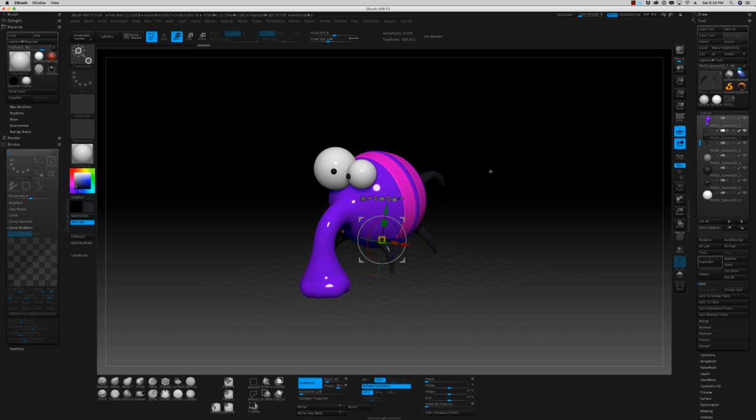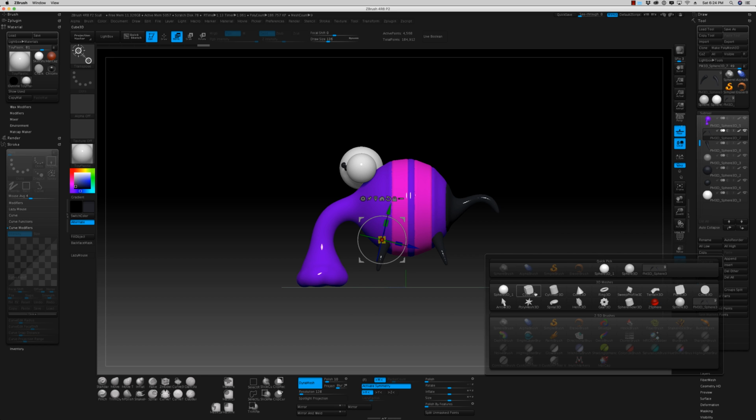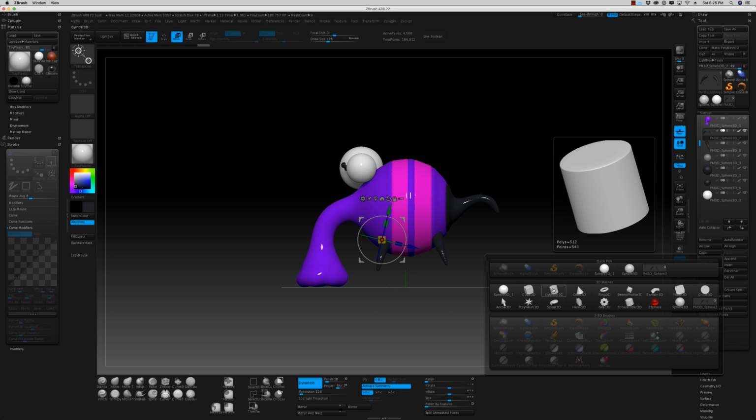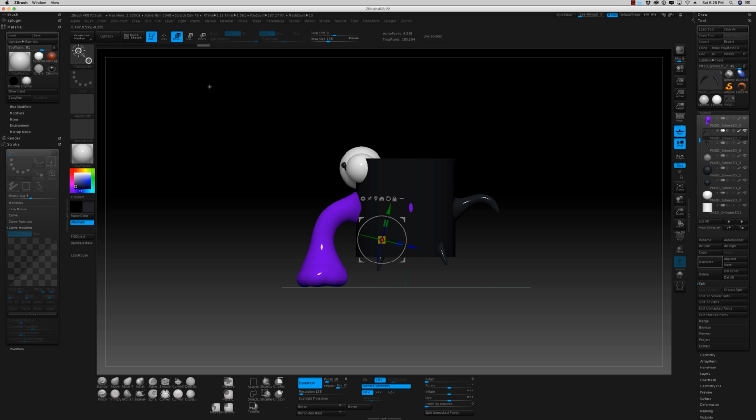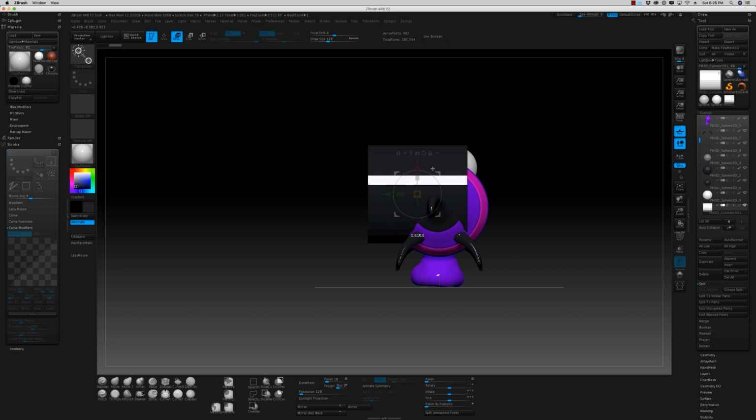The only other thing that we should add is maybe a couple wings. So to do the wings, I'm just going to append a cylinder. And I'm going to rotate my cylinder. Now, when you're rotating, if you want it to snap, just hold down Shift, and that will give you the even number. So I want a 90-degree even number, and then I'm going to move this up.